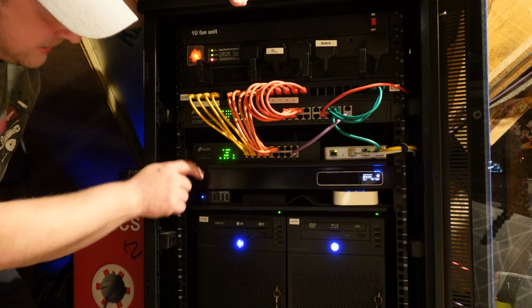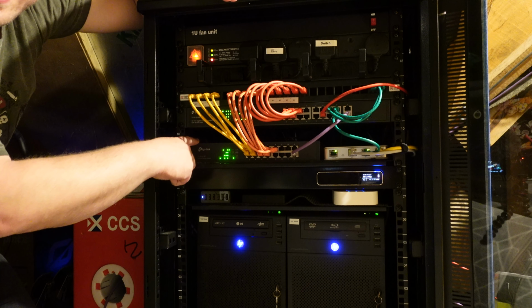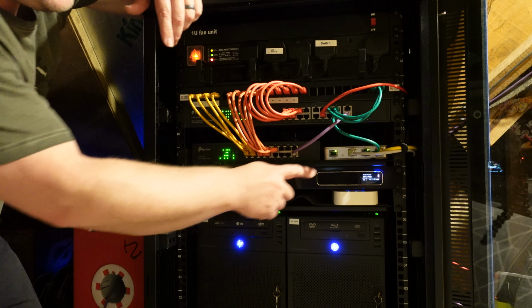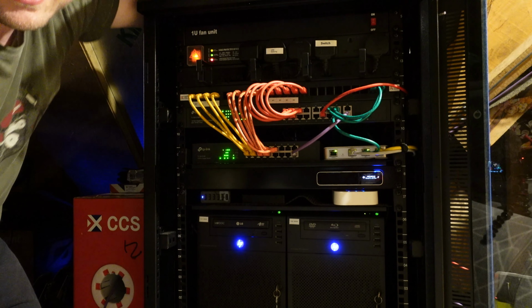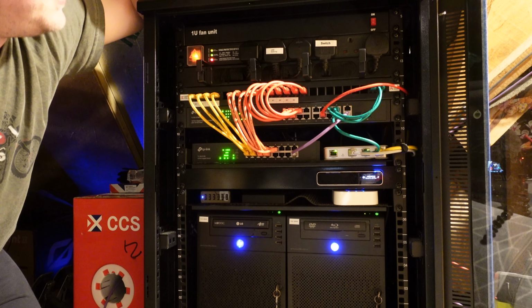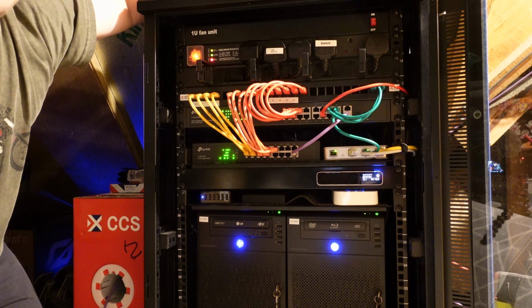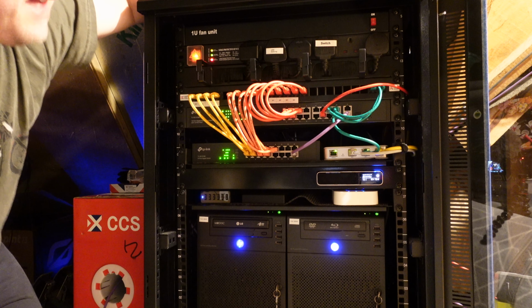Then just below it, I have another 16-port switch that isn't PoE though, but it isn't a 19-inch rack-mountable one. That just sits on one of these vented shelves. And then I have the UniFi USG security gateway. So that's what I'm using, basically, to connect into the modems for the 4G backup, as well as Starlink and whatever other process I have.